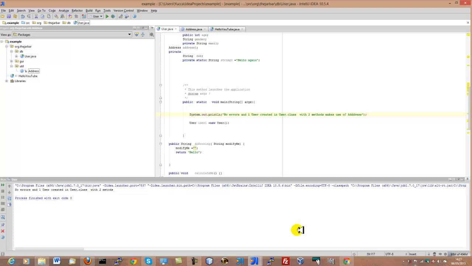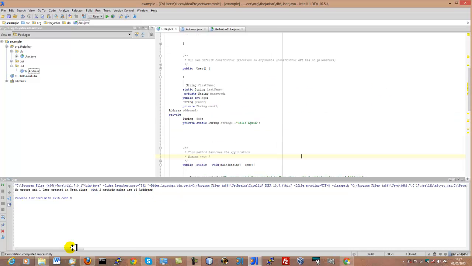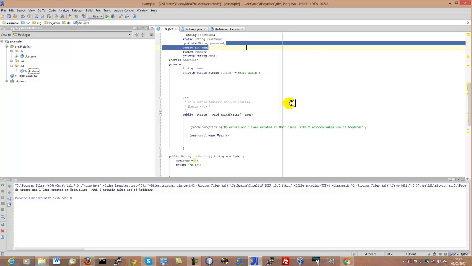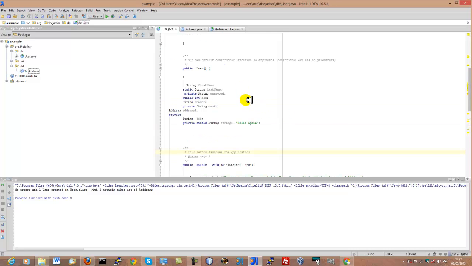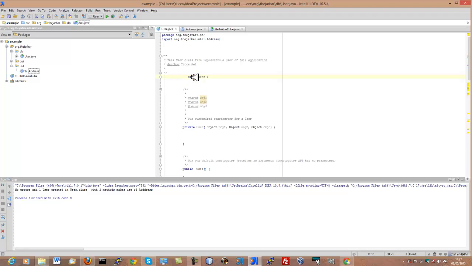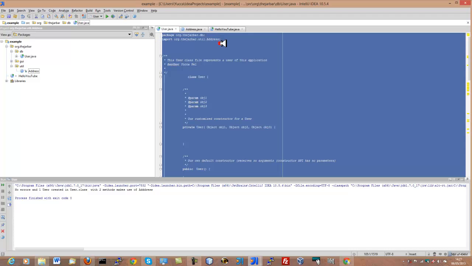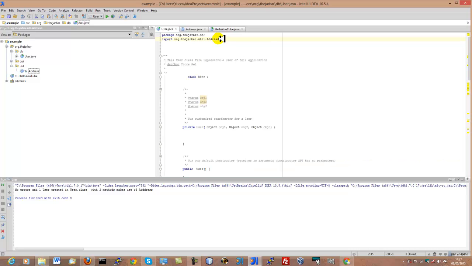Just to give you an updated message here, I'm going to run this Java code again. You'll see the message here. So this just verifies that the code here is working and so forth. Now, getting back to access modifiers. Access modifiers provide restrictability or accessibility to not just your Java class files, based upon the packaging structure, and also the imports of Java class files located in other packages and other directories.